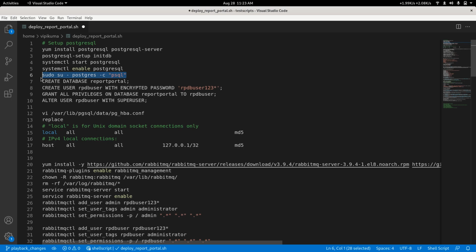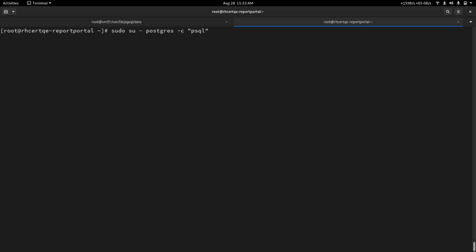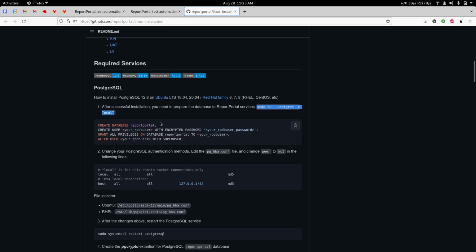and now we need to run this command, which will open the PostgreSQL interpreter, and we can run the SQL, or I will say PostgreSQL commands here. So let us quickly create the database. Here you will need to pass the username which you will be using to access the database, the credential for it, then add privileges and add it as a superuser in PostgreSQL.